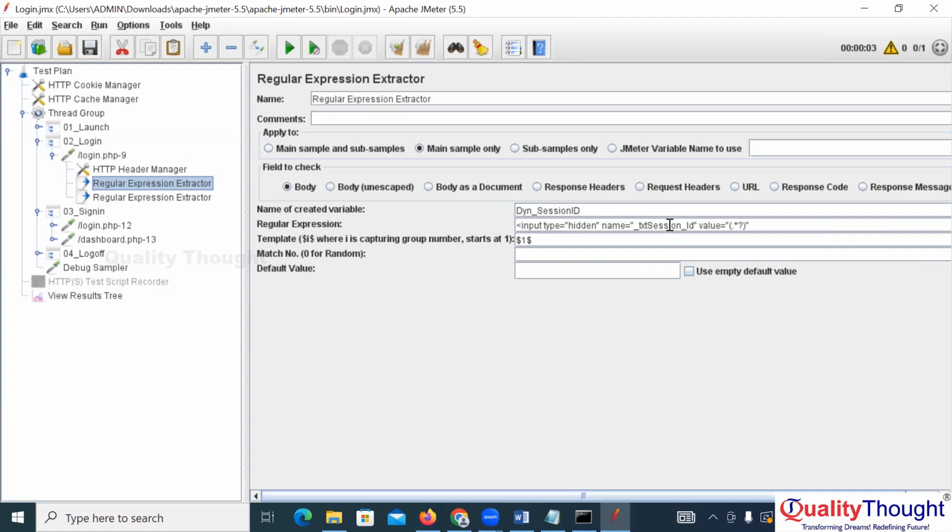Your boundaries might be changing dynamically. So those things will happen in your projects. If those things are happening, then you cannot capture those values using the boundary extractor. So that time the regular expression extractor will be very helpful. So make it a practice to use only the regular expression extractor. You can capture any kind of value using regular expressions.